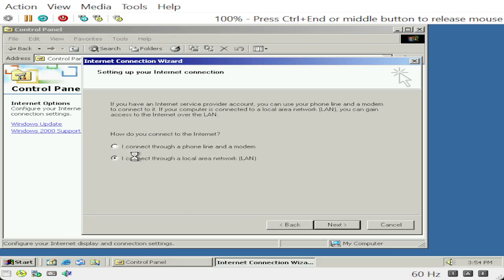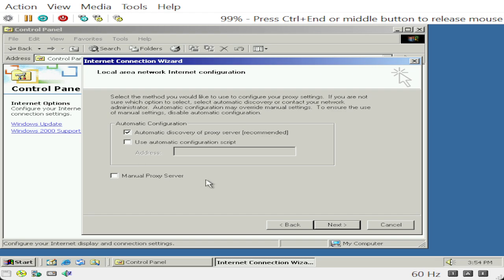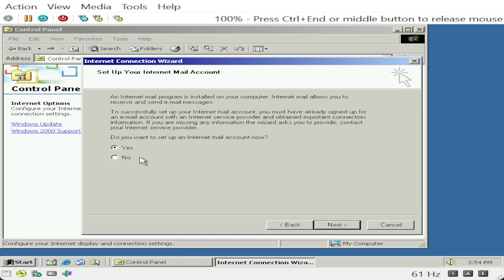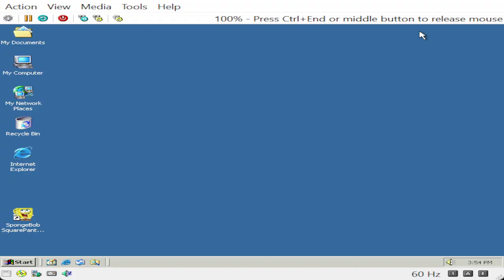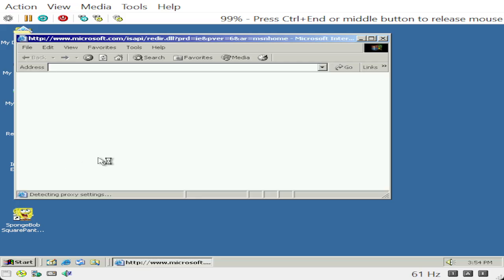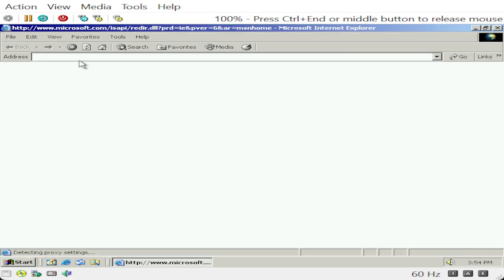Connect it. Okay, and we'll test it on Internet Explorer to see if we got anything, and that's not really gonna be a reliable source completely because Internet Explorer is completely and totally outdated.